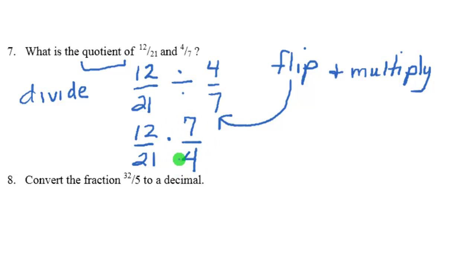And now we just need to multiply across. Unless you notice that we could reduce. Look at this. This 12 and this 4. 4 goes into both of those. So 4 divided by 4 is 1. 12 divided by 4 is 3. And then if you notice that the 7 and the 21 have 7 in common, 7 divided by 7 is 1, and 21 divided by 7 is 3. And so now we've got 3 times 1, which is 3 on the top. And we also have 3 times 1 or 3 on the bottom. So this fraction reduces to 1.